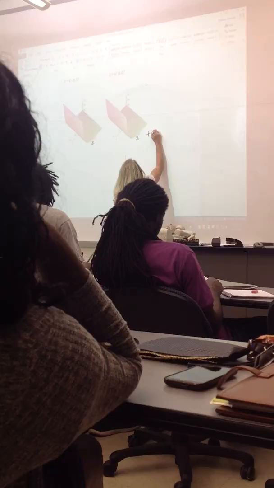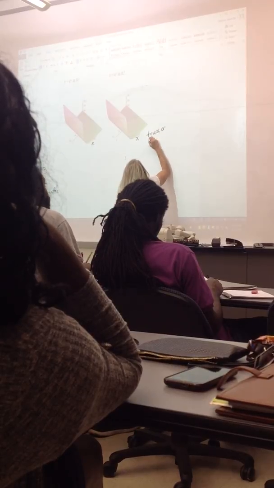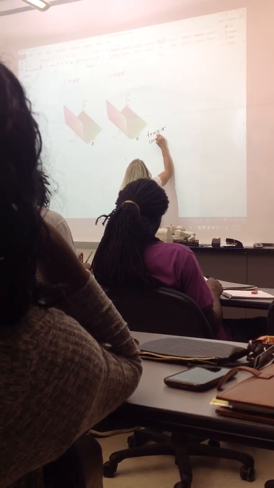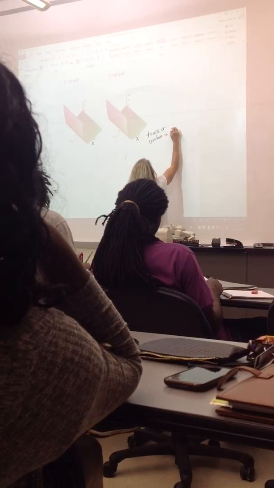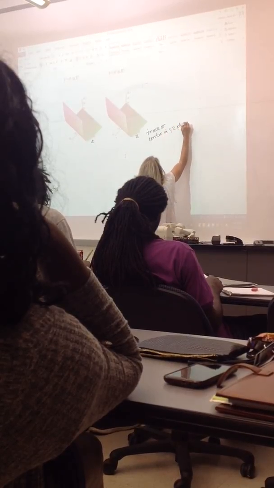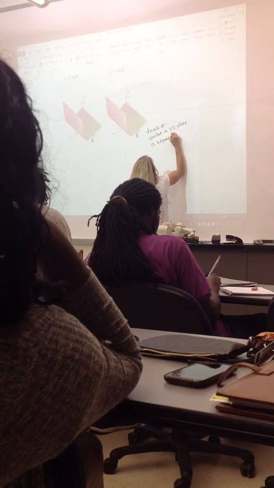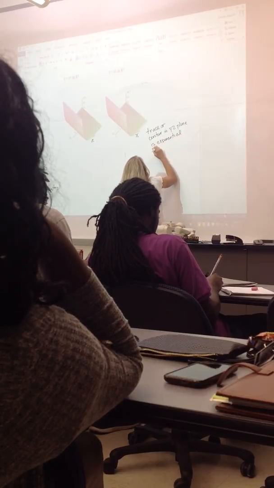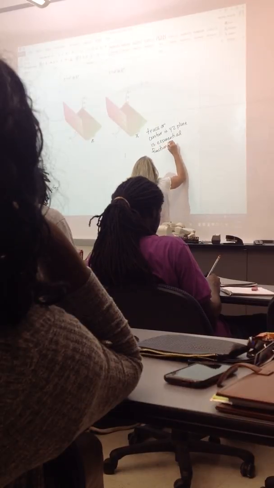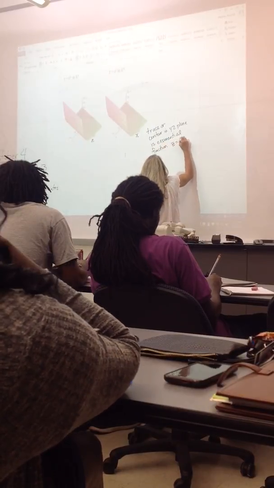And so we still get the exponential function shape, but it's in the yz plane. So the trace or the contour in the yz plane is the exponential function z equals e to the y.